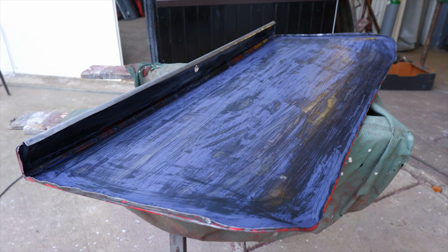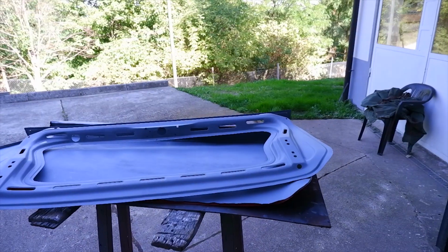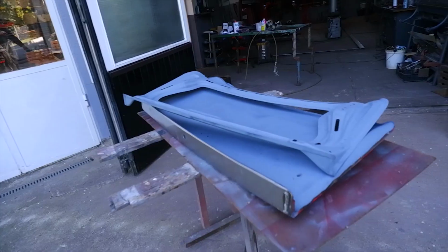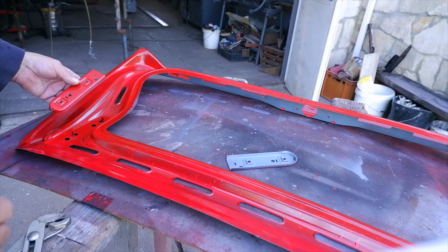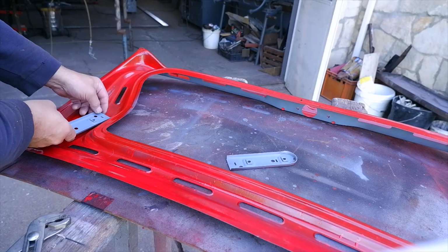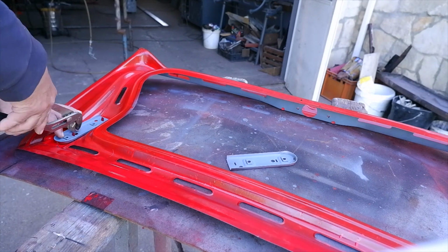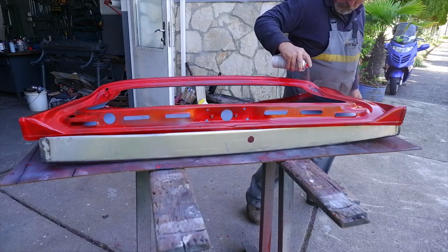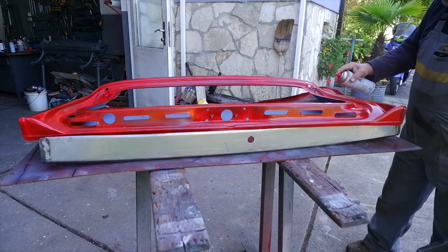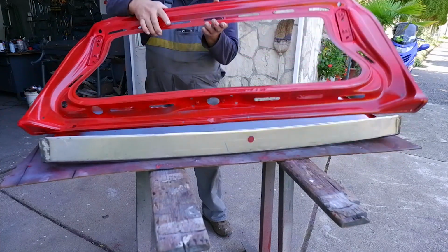This is the way it looked. As you can see, it was all covered with this protection film and it was ready to be painted. We painted it in gray primer and then covered it with red acrylic paint, so it closed off the primer and sealed it, protecting it from rusting. This is the inner chamber, so it doesn't have to look too pretty but needs to prevent the rust from forming. This is the way it looked, and then it had to be joined together.